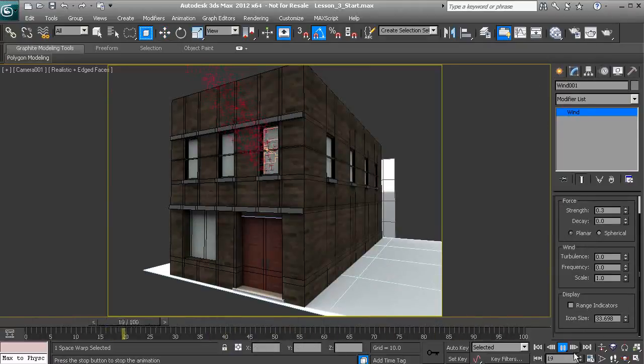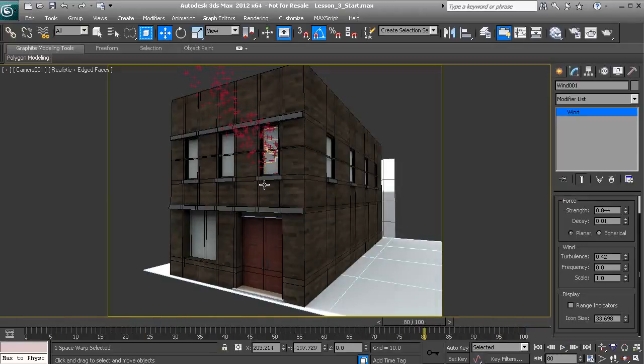So we'll have our smoke, and again, that's really, really fast. So we can take our decay up, take our strength up a little bit more, and get that overall look that we're trying to get here. Now, if you want to adjust turbulence, you can really mix up those smoke particles. Let's hit play on this, see what it looks like. You'll get a little bit of spinning and rotation in those particles, and it'll look sporadic. Whenever we're doing fire and smoke, we really want a chaos type look here. So let's adjust our strength just a little bit more and hit play on this. I'm going to be okay with this. So let's just leave this the way it is.